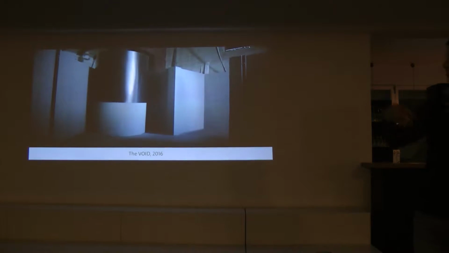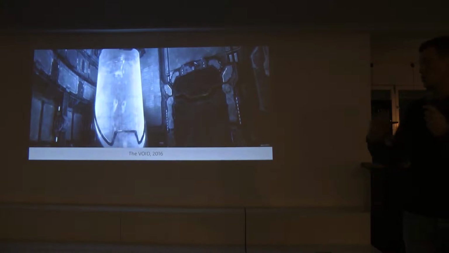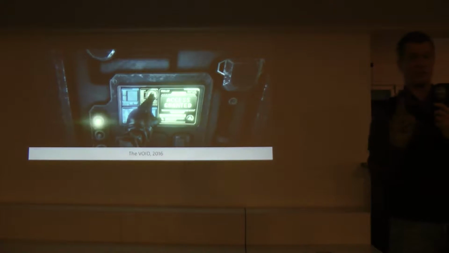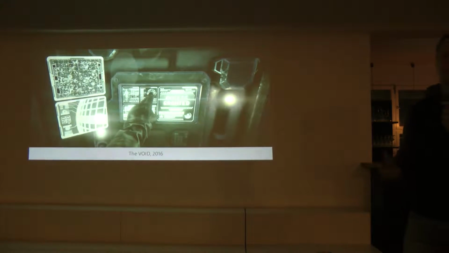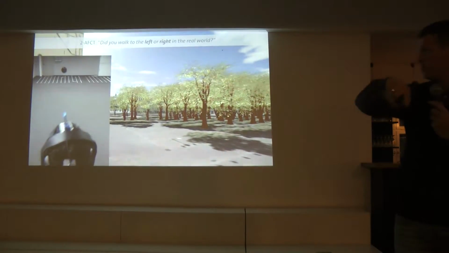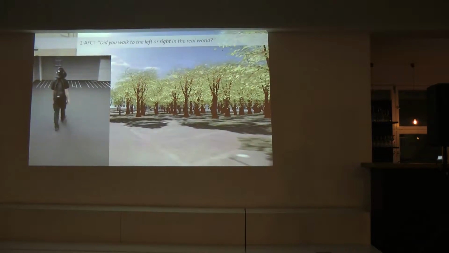So what you see there, you have this limited physical space, but you can display it virtually in a larger way than it actually is. And by overlaying the virtual object with the physical object, you can actually touch those objects. And we were particularly interested, okay, we might guide users on different paths in the real world than in the virtual world, but we were interested how much can we trick the user.